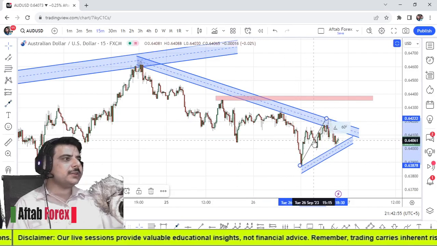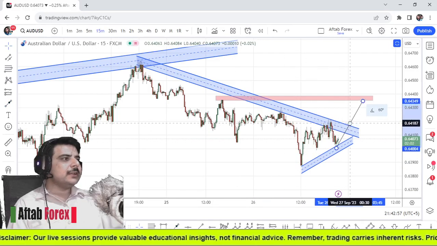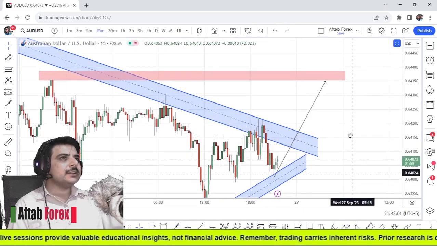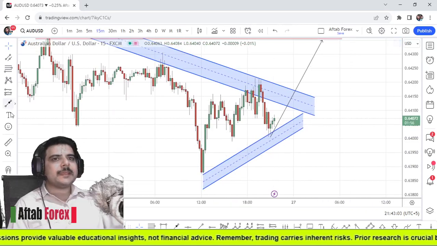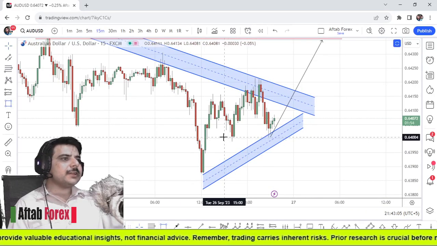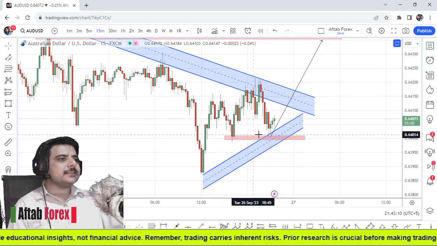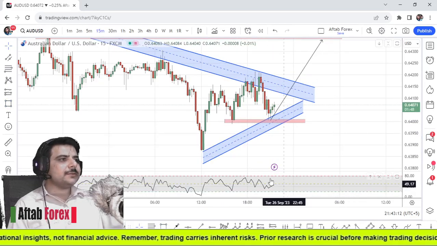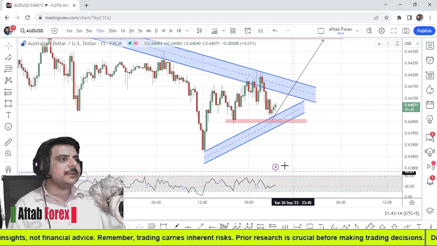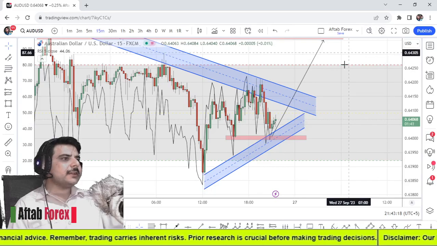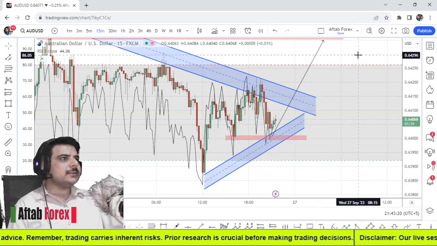I want to draw your attention to that as well. Plus I also want to draw your attention to this retest right here, and this retest which I have discussed, obviously this retest, this bottom as well. If I activate my RSI and show you that on the RSI, there is also a very nice divergence as well.